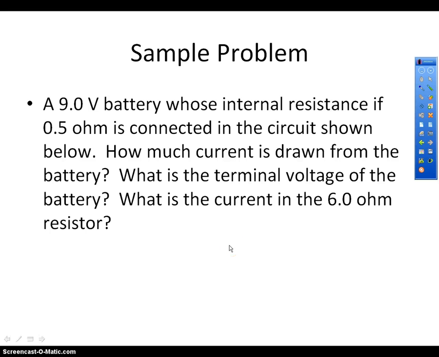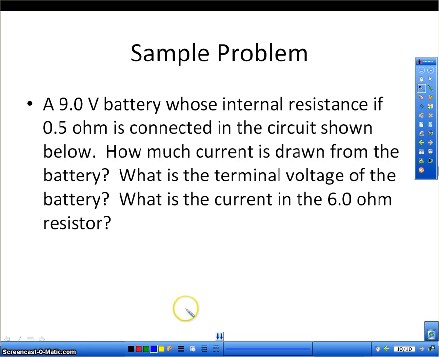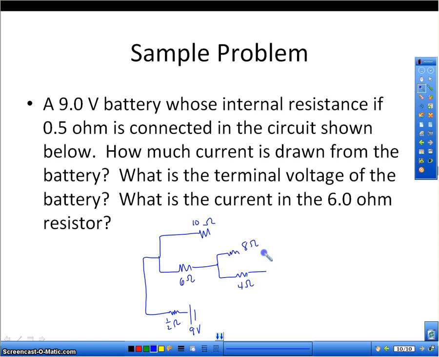All right, there's one more problem for you. I'm going to draw it out for you, and then I'm going to give you the answers and see if you can get those. A 9-volt battery whose internal resistance, so it's a 9-volt battery with a little half ohm resistor, which you're just going to treat as part of your circuit, is connected to the circuit that's shown. So you have 10 ohms up top, 6 ohms right here, and then 8 ohms and 4 ohms right there in parallel with each other, and then back together, and then 5 ohms over here in series.